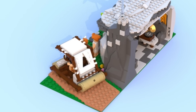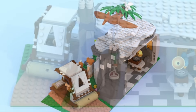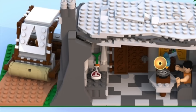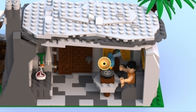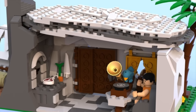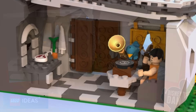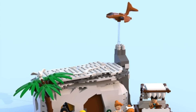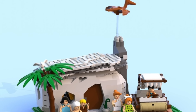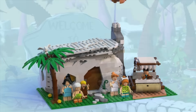The back of the building opens up to a little play set inside for you to play with your minifigures, which is very creative. We've got the kitchen, a sitting area, and a lot of fun little extras added inside, including that big T-bone steak that everyone loves from the opening. One detail I absolutely love is the prehistoric record player — I thought that was very clever with the bird.